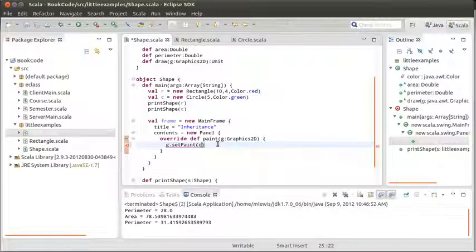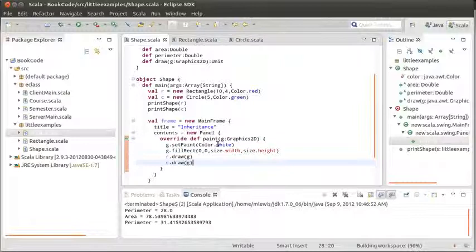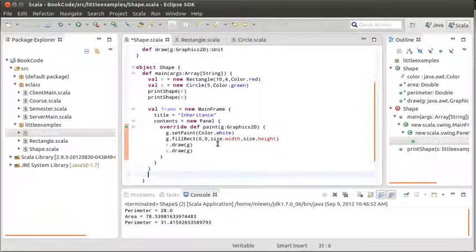So let's set paint to color.white, g.fillRect(0, 0, size.width, size.height), and then let's do r.draw(g) and c.draw(g). Okay, once we have that, frame.open.